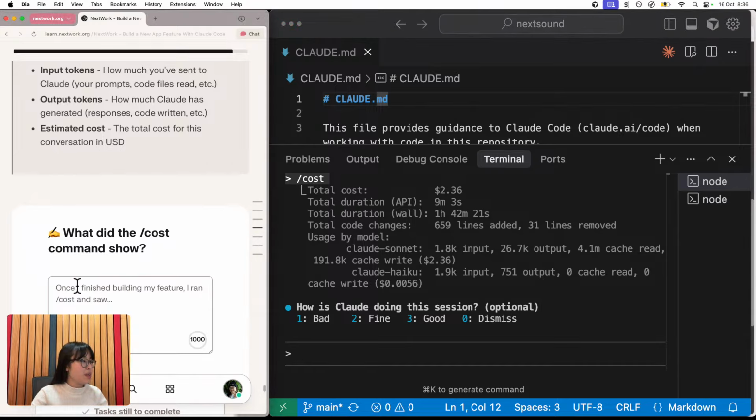Okay, so once we finish building our feature, we ran /cost and saw that our total cost for this conversation was $2.36.